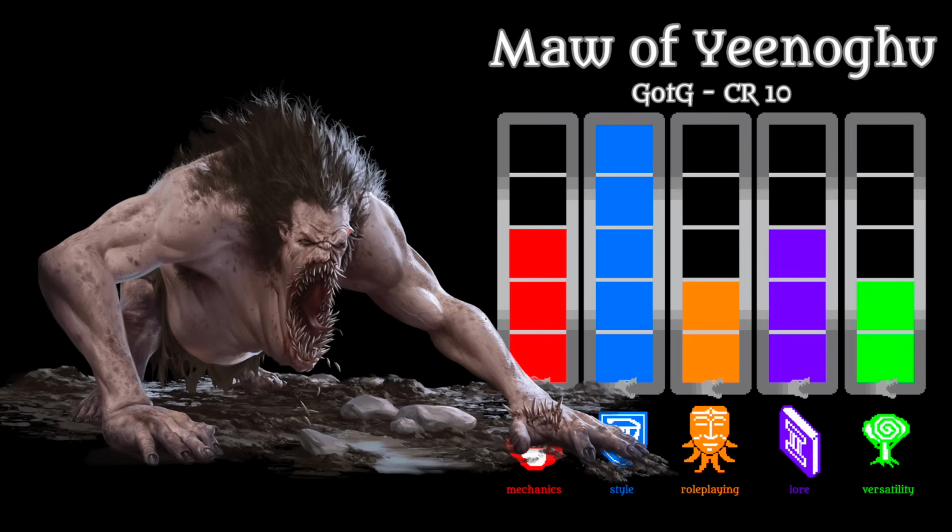Up next is the Maw of Yeenoghu, which is another giant-turned-demon creature. It comes from hill giants influenced by Yeenoghu, the demon lord of hunger and slaughter, the same demon lord that spawned the gnolls. It fits really well for hill giants, and this is one of the freakiest 5th edition monsters I think I've ever seen. Just look at this grotesquery of a nightmare giant.